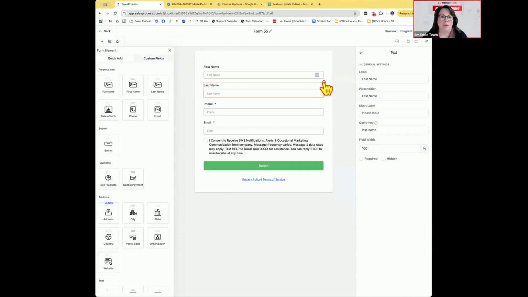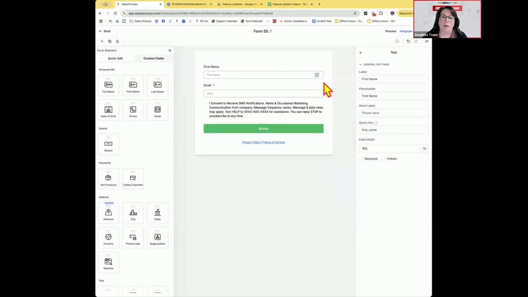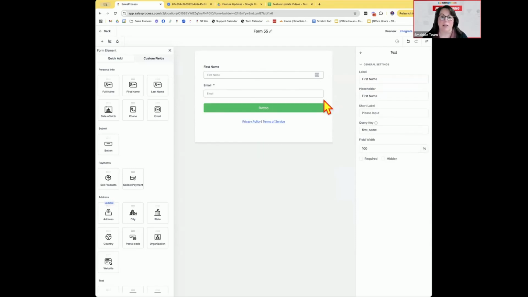So give me your name and your email. That's all I need, right? So I'll get rid of the last name field. I'll get rid of their phone number. I don't need this consent checkbox here for collecting their information to send them text messages, so I can get rid of that. So all I'm saying is I want to have their email and their name.